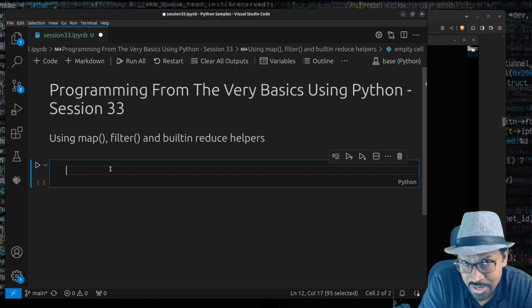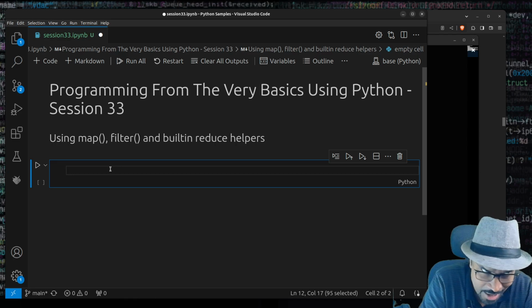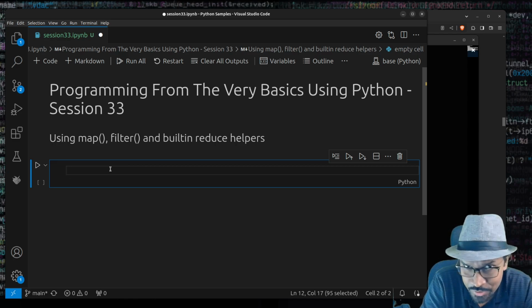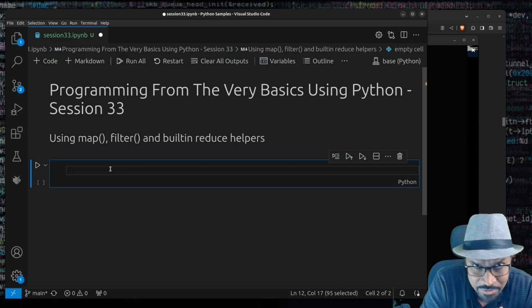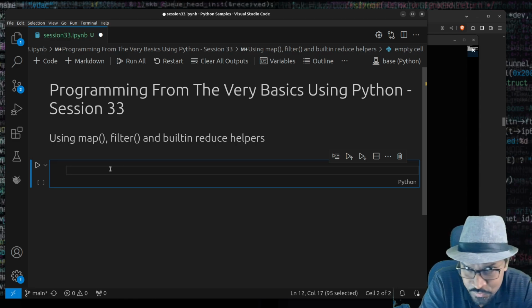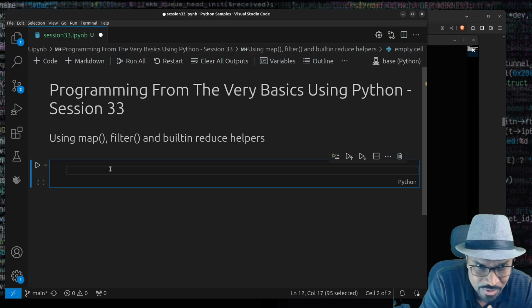In this session, I will talk about the built-in constructs called map and filter, which were actually functions in the early era of Python, but now they create their own type. I'll talk about that and also talk about some reduce helper functions which are built into Python, after I give you a detour on the reduce function and tell you the most common use cases for them and the built-in helpers that are readily available that you can use in your Python code.